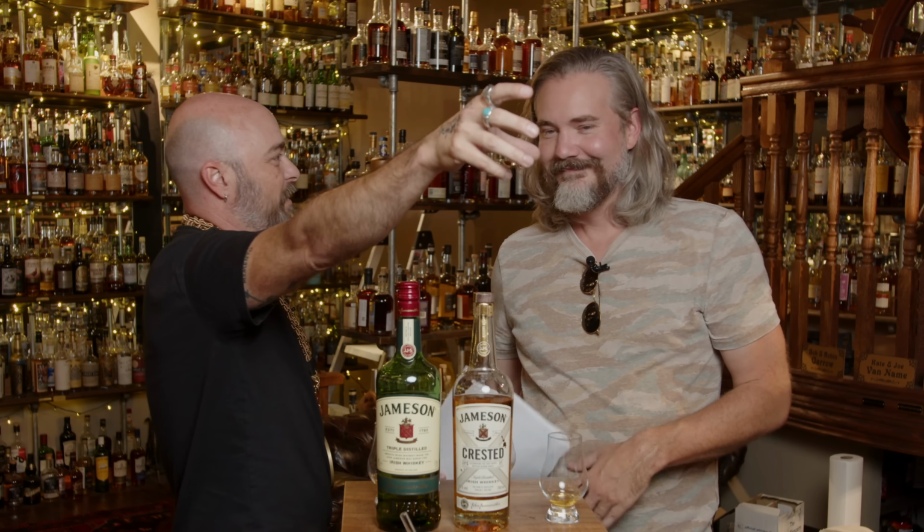If it's $50 and I have a Jameson compared to a Jameson Crested side by side. What about Redbreast? I'm saying, if these are the two things in front of me, even this is a bit more of a premium, I'm reaching for that. Double is good. Evidently that's where I want to throw. Maybe I just needed to do this the whole time and I would have been fine.